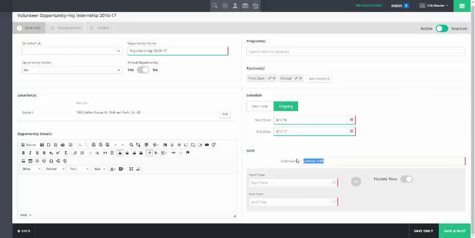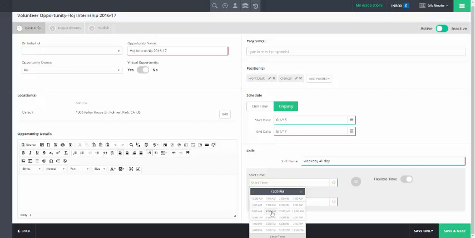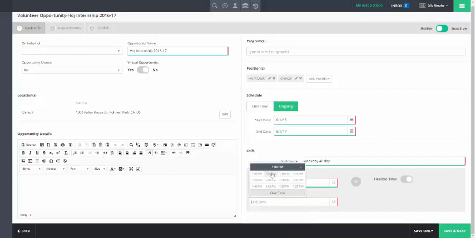And with a basic opportunity, we only have one shift, something like default shift. I usually recommend changing it to something a bit more descriptive, like weekday, all day. And this is basically the time frame in which people will be showing up. So sure, they're showing up from this date to this date, but what's the actual time you expect your volunteers? So we can go ahead and say we expect them to be here at 9 a.m. until 1 p.m. So 4-hour shift.